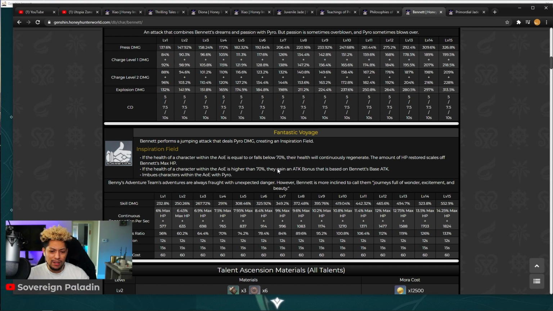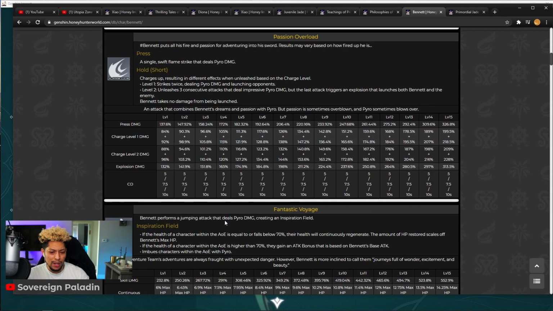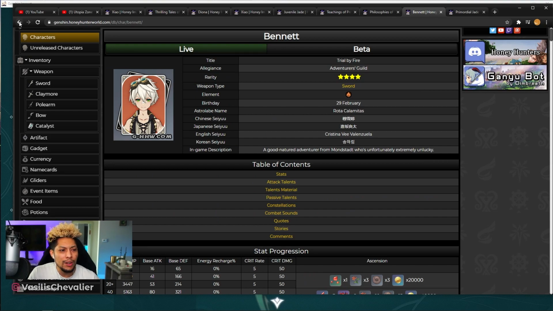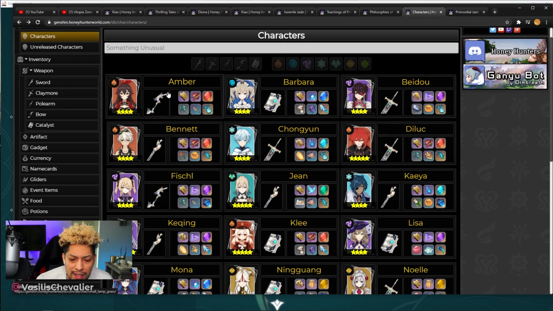Why would you do that? Because you need to scale him on attack, because his attack buff scales off of his attack. So you want to scale Bennett for attack if you want to do more damage. So I don't really understand where this is going based off of that sub stat.